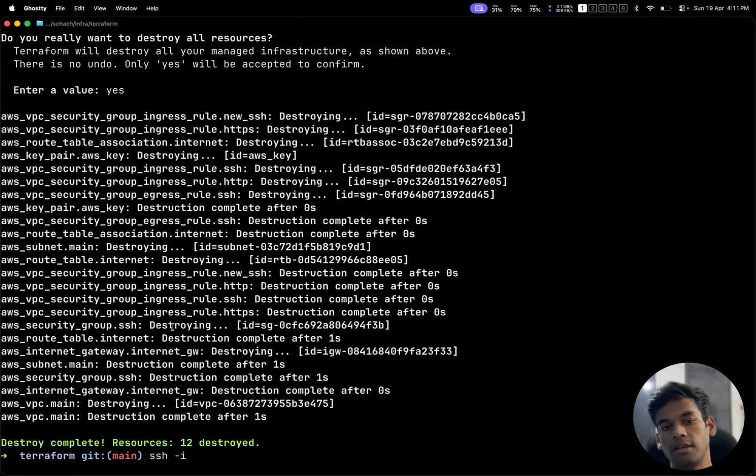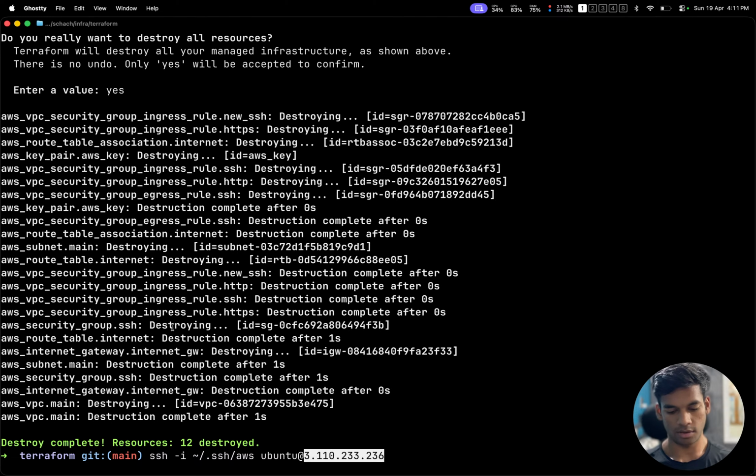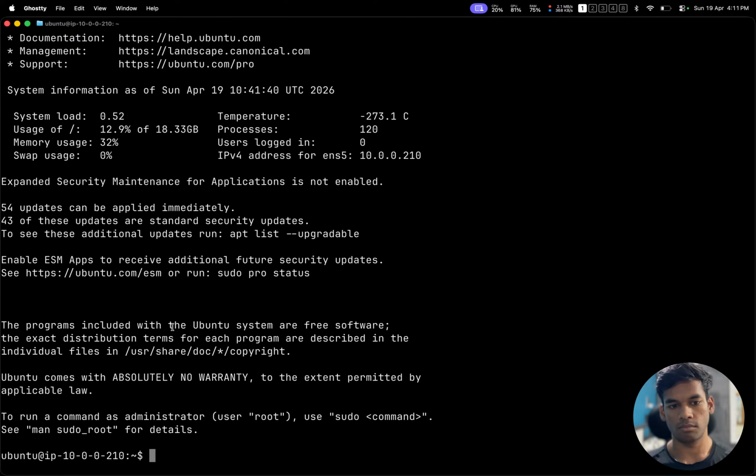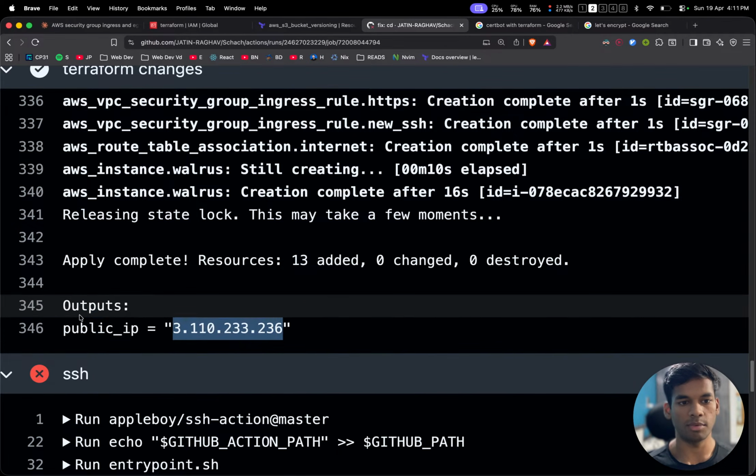The key is right. Yep. This is the key, and Ubuntu is the username, and this is the IP address, and the port is 4321. Okay, we are able to SSH here, but not there.